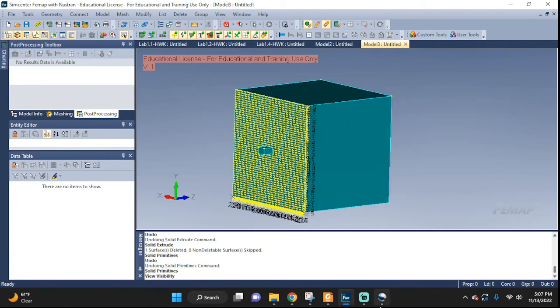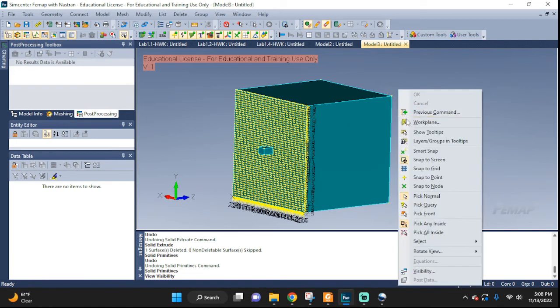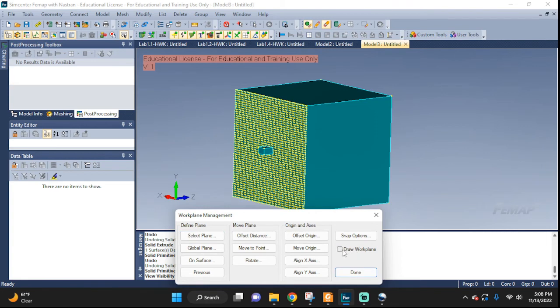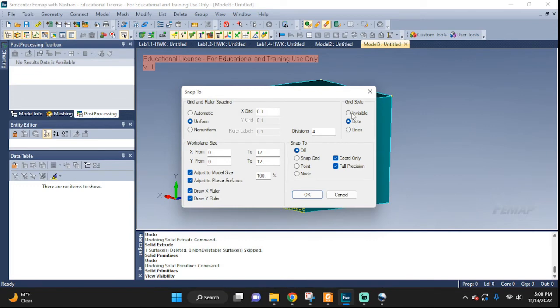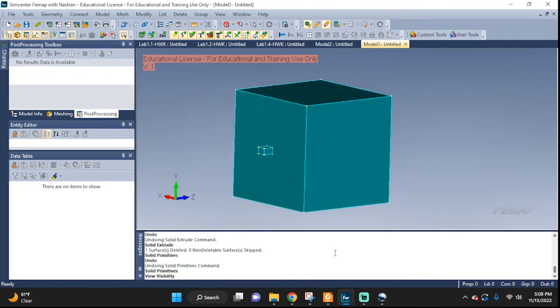Like we looked at earlier with surface IDs, we're going to identify all the surfaces, edges, and nodes of this feature as well. In finite element, it is very important to know which surface has what number, what node is where, and so on. I don't want to see the work plane right now because it's just going to add stuff that I don't want to see. Get rid of the draw work plane, the ruler edge, and the snap options, invisible, and then it's all gone.